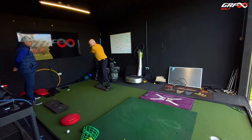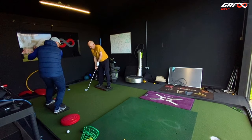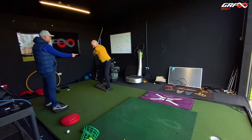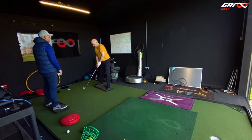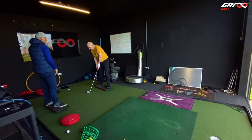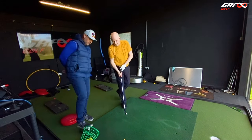There you go. So your body's still swinging back and turning back. Your upper body's turning back as you drop into the three. Earlier, look. Get the board across earlier. There you go. That's your three. I mean, that's proper power. There you go. And your low point's forward. Your ball's moving back and back and back without having to cheat and move it back, because you're moving forward. Just pop on here and have a couple of swings. No ball first, just see if you can feel it without the ball.